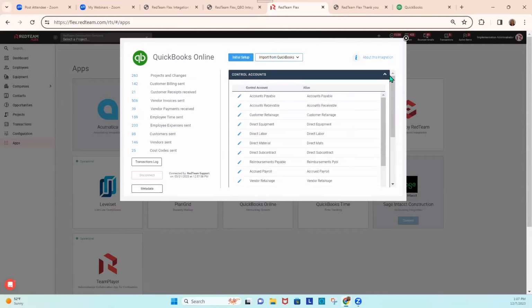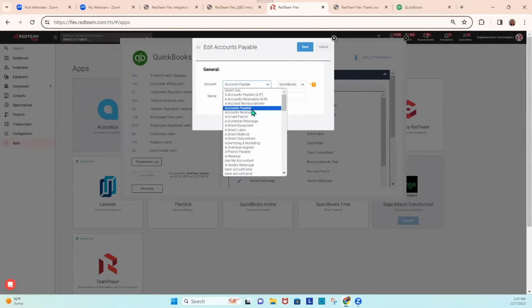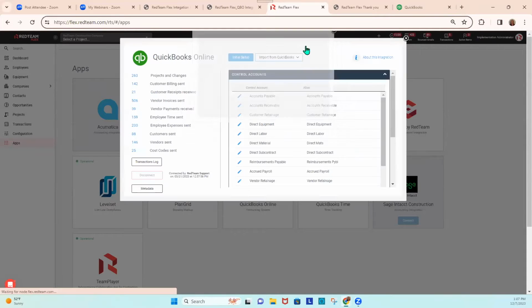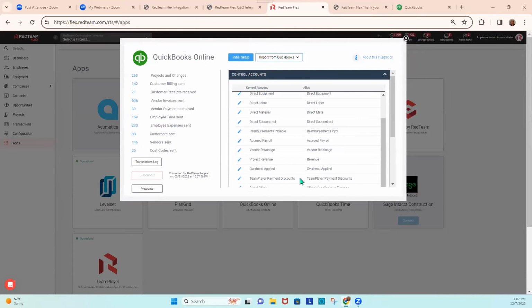So we're now here in the configuration area, and the control accounts that were on that chart are inside this area. Now these will all be red, and as I mentioned, we're a demo area, so they're already connected, but we can change those at any time. So you would want to manually choose the accounts payable by choosing the arrow down and connecting to accounts payable, choosing save, and manually go down all the control accounts in order to connect those to your general ledger. Some clients do not choose to use the team player, and it's okay to leave that one red.